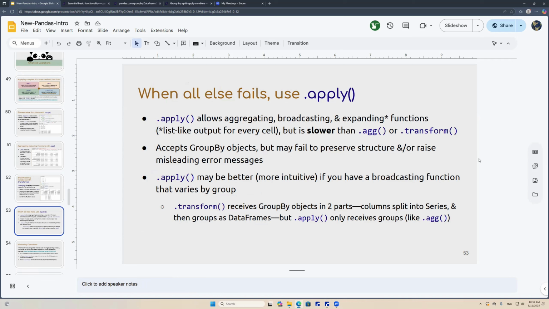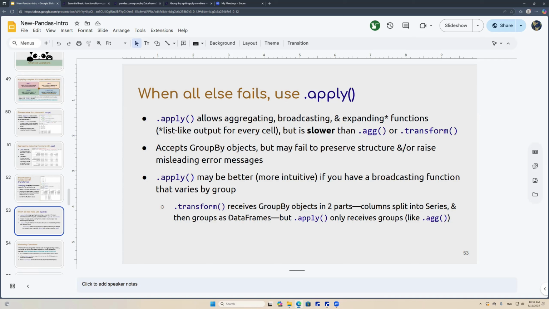It is slower than agg and transform, and it may fail to preserve the GroupBy object's structure or raise misleading error messages if you do that. But there is one use case, and that is if you have to use a broadcasting function that you might otherwise use transform for, but the function varies by group, then it's more intuitive to code if you use apply.